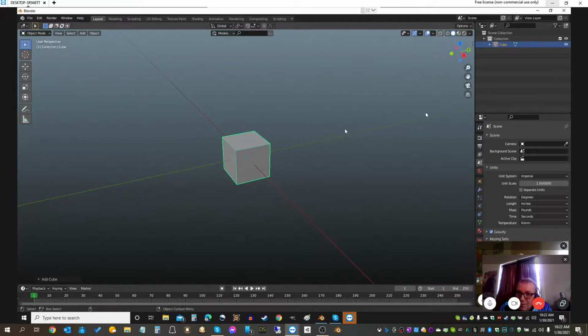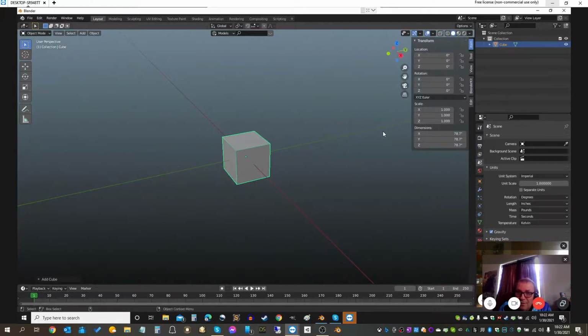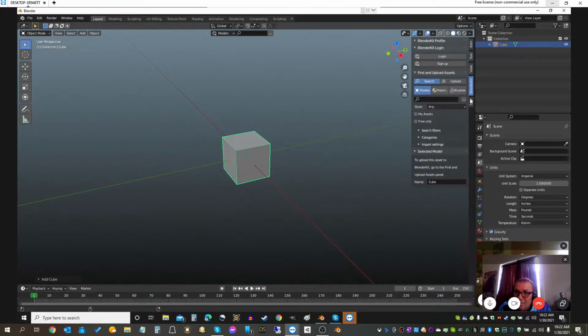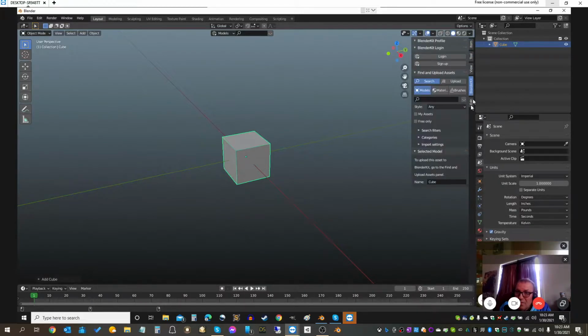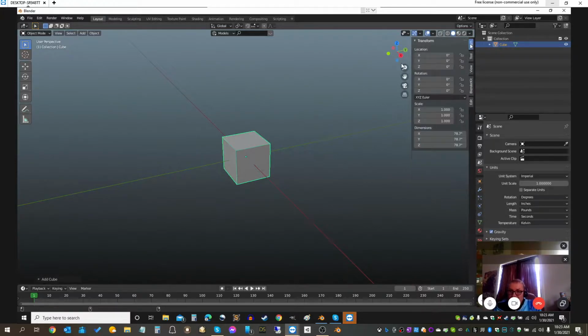Okay. So now, do I have the screencast keys installed over here? Nope, I don't have screencast keys. Anyway, here we go. I guess add cube's still down here.